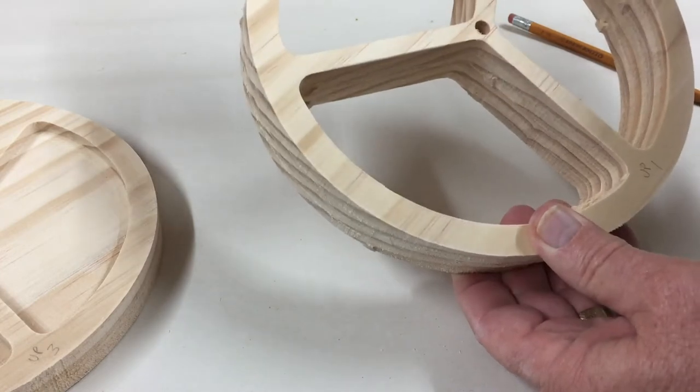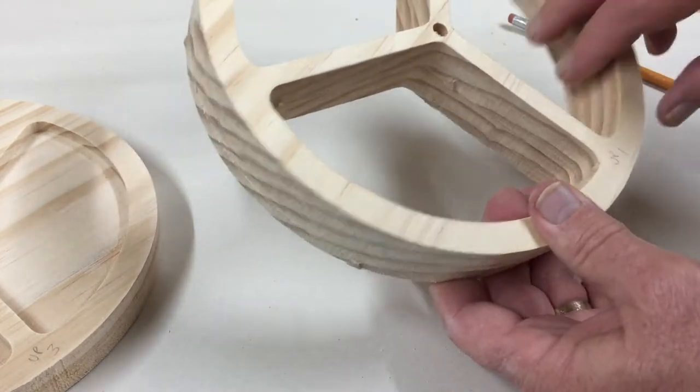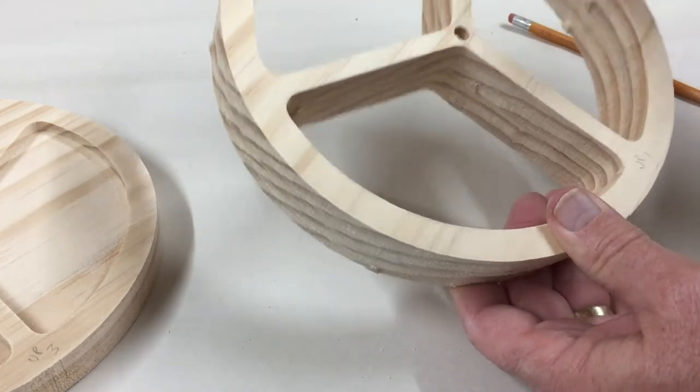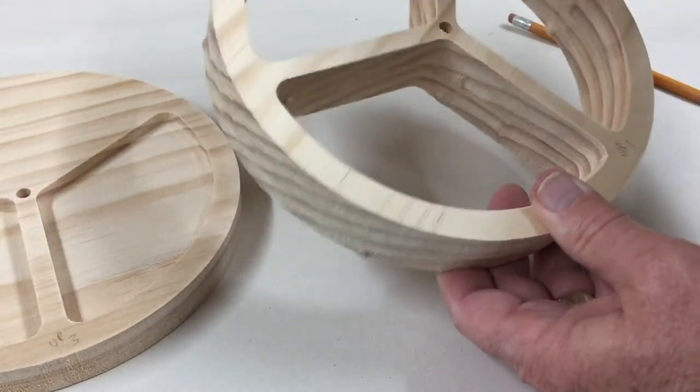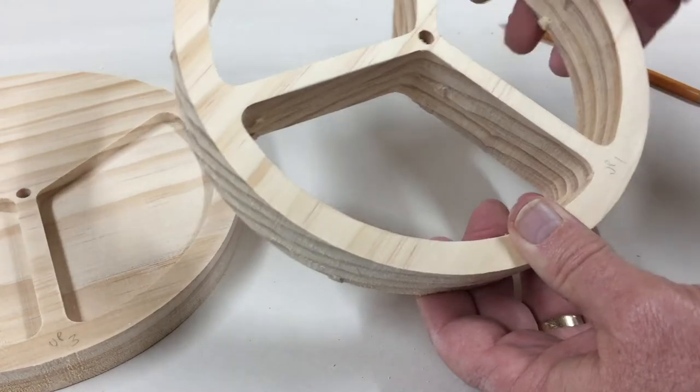I'll use a spindle sander and some hand sanding, and of course this just makes it easier to sand the internal parts of these divided sections before it's glued to the bottom.